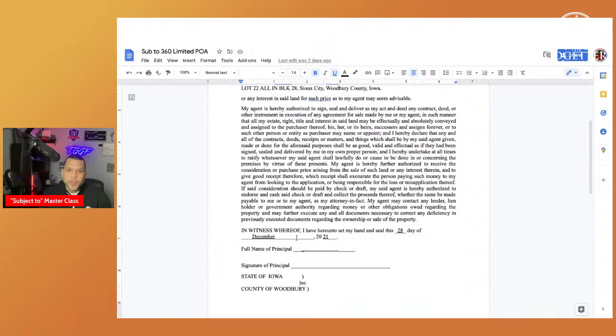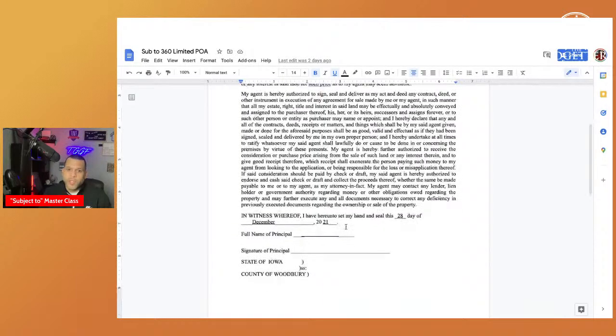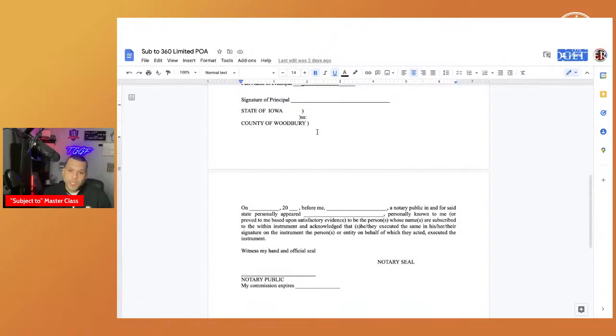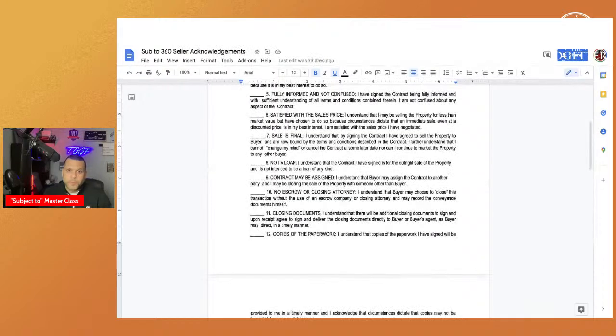All right. You date it, and then you print the full name of the seller, the prospect, and then you have them sign. Now, if there is a husband and wife, you're going to have to get one for the husband and do another one for the wife. Only they sign this. You do not sign this. You don't sign that information release form either. Only your seller signs. Okay. Here's your notary again, as usual. So that one was pretty simple.